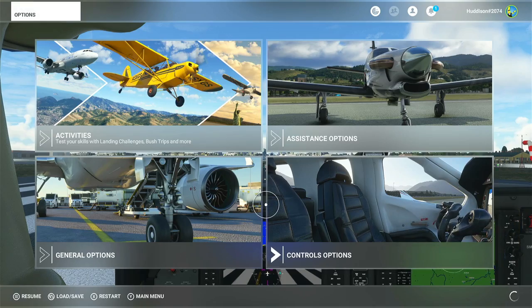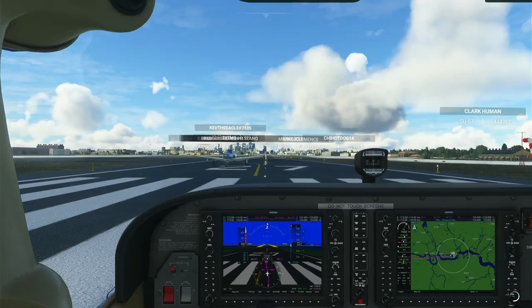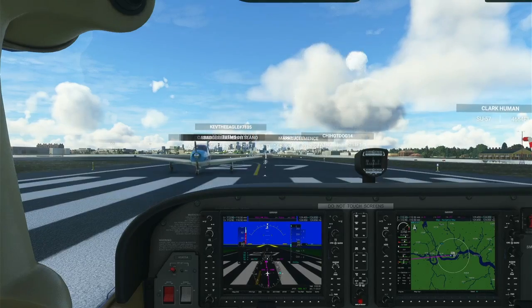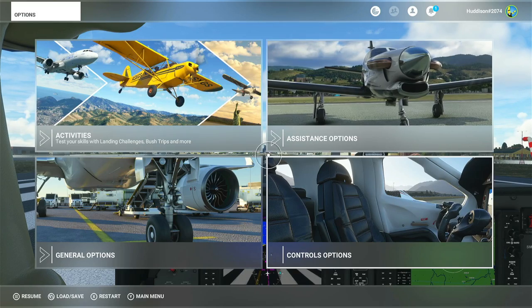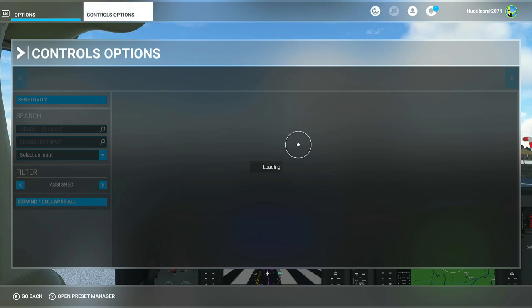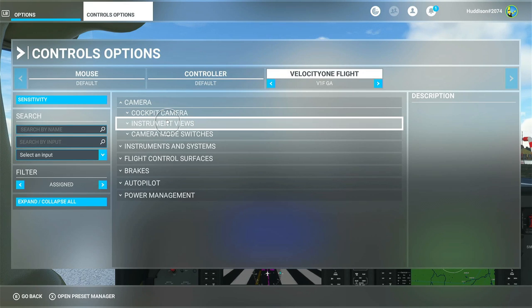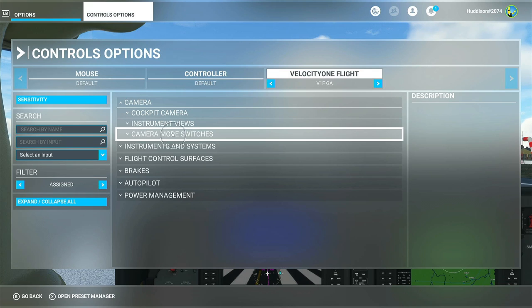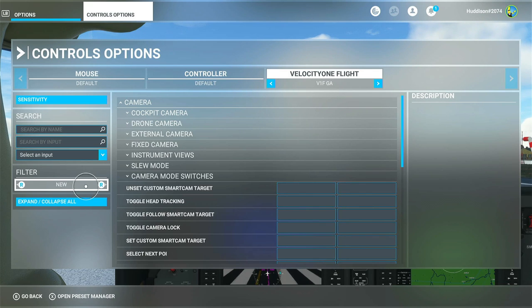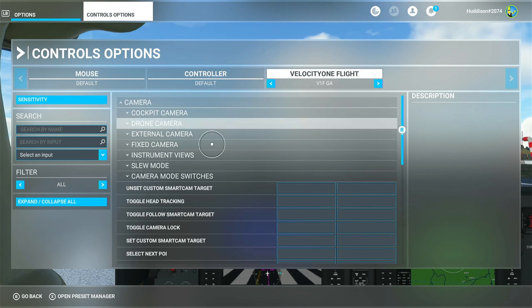I just quickly want to test that. Yep, that all works fine. Oops, more people flying through me, never mind. Thankfully they can fly through you and I'm not obstructing people. Go to camera, and we want, let's just see, filter to all first. Not following my own advice there, external camera.